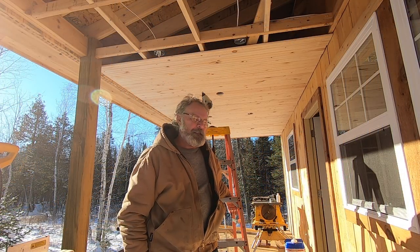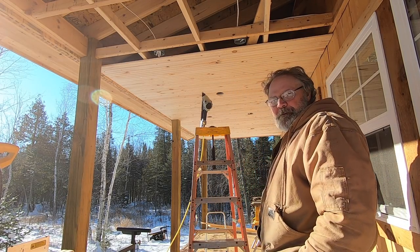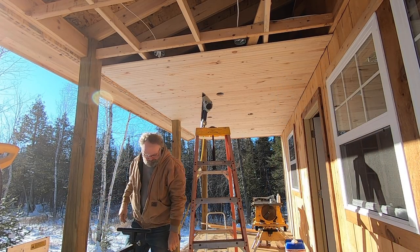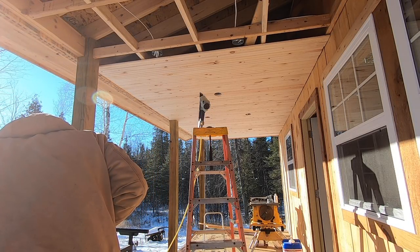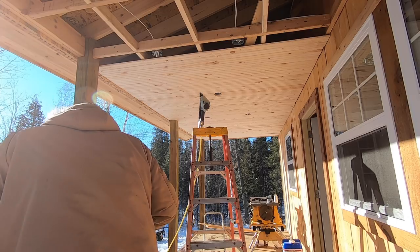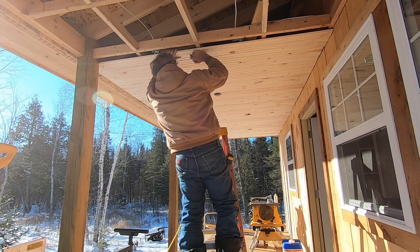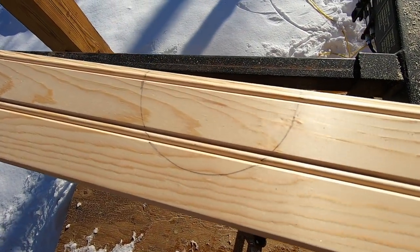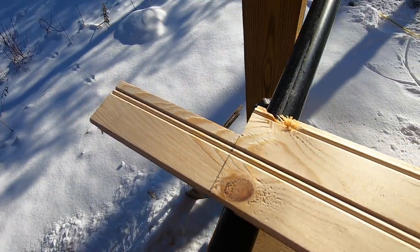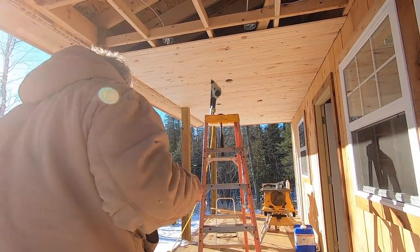Now that I've warmed up a bit, it seems like things are going a little better. But as you see, I've gotten quite a bit done since. I'm up to the second set of four lights now, so I'll do some cutting around that. Cut out for my lights, and then the post that's in the way. Well, look, by the time I get it cut, hopefully it'll fit.